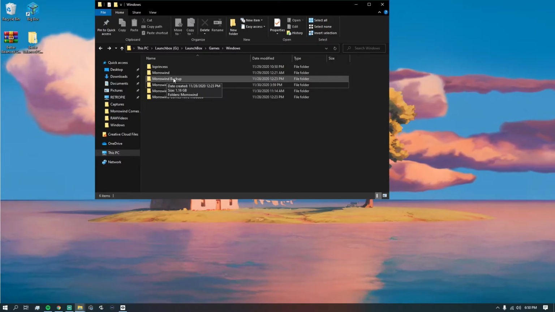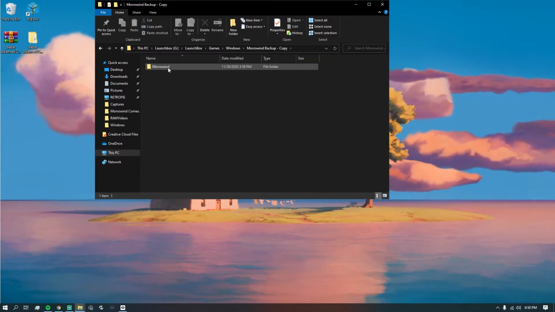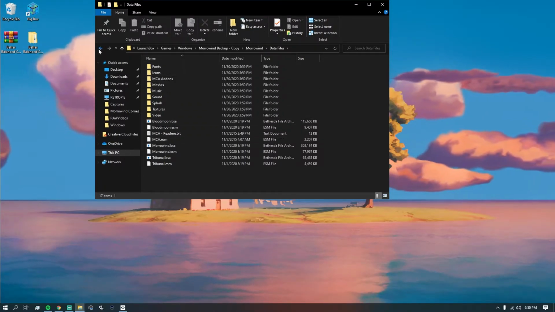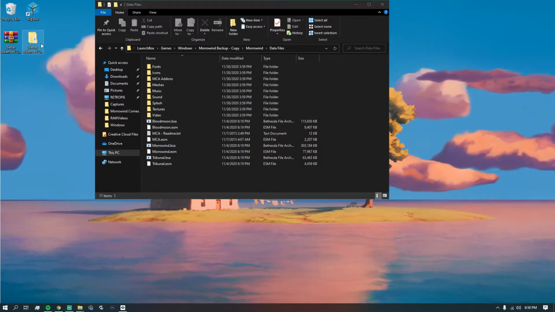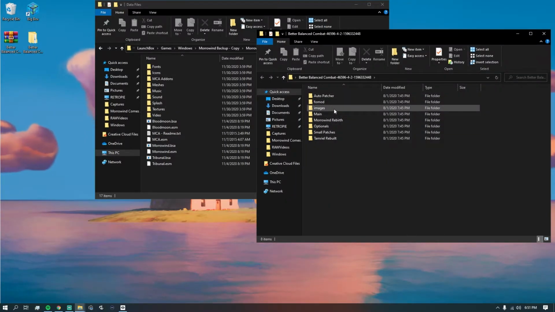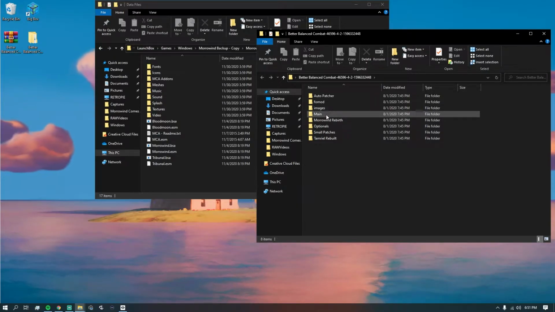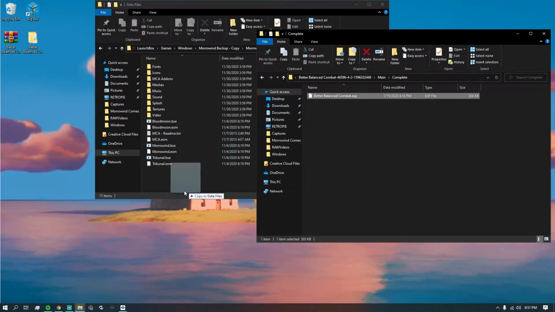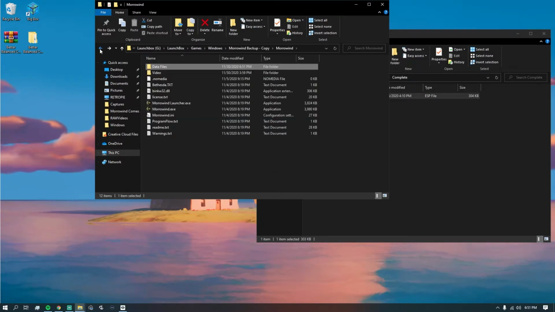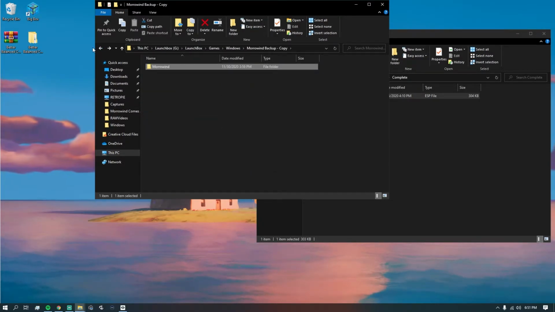Anyway, what I would do is I copy the backup of it, and I come in here, and this is where I start modding things. So I'll mod on each one of these individual copies of Morrowind. For example, here, this is a fresh install. It's a fresh backup copy, and I'm just going to go ahead and drop Better Balanced Combat in there. You might see MCA is already installed. That's just something that I did.